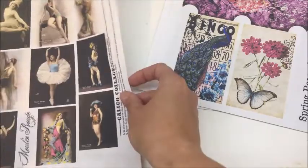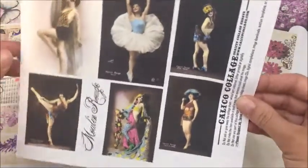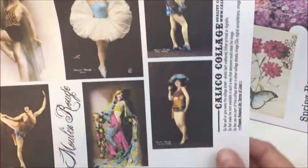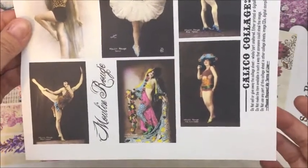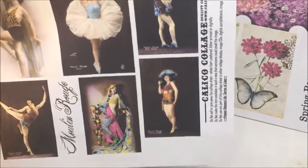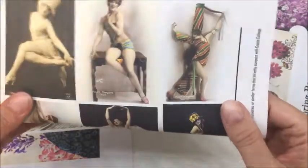This is a fun collage sheet, Moulin Rouge themed. Candy is into ATCs, and she is a fantastic ATC artist. And so I want to give her some ATCs to work with, some bases for her to play with. I've never done a stuffed envelope before, but I believe it is made up of things that are totally done, and then things that one can use in their art. So I'm going to try to do a little bit of both for her.